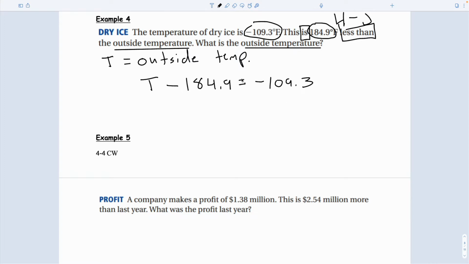Whoa, it's that cold. So it equals, Aiden, I love your enthusiasm, but I need a hand. So do you see how this says this is? The is your equal sign, and the dry ice is negative 109.3. So there's dry ice outside? It's telling you the temp of dry ice, and they're not saying it's actually there. They're just telling you that this is less than the outside temp. So let's see if we can solve this guy.